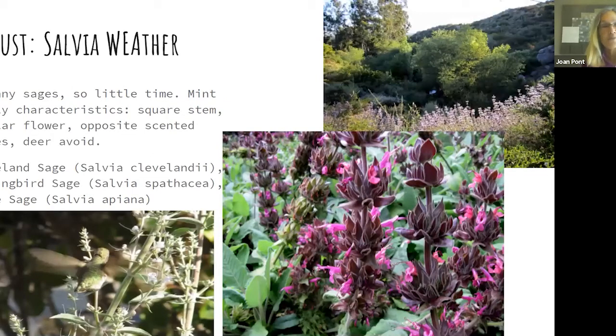I really like the salvias. Salvias are in the mint family — there are lots native to California and they can be substituted for sage in savory dishes. Members of the mint family are straightforward to recognize: the stems are square — roll your finger around and you'll feel four edges — with opposite leaves, tubular flowers, a minty smell, and deer generally avoid them. Here we have Cleveland sage, which can be grown in a big drift.